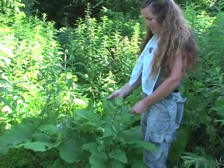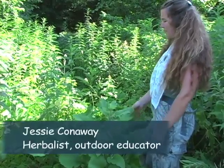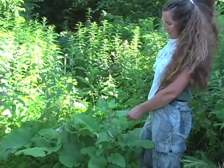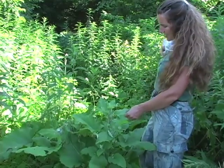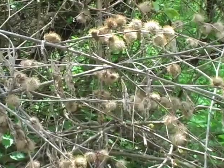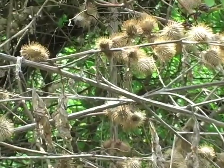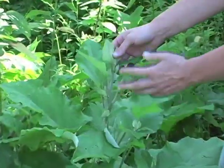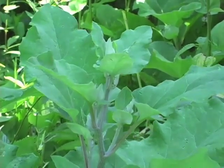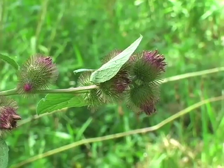This is another one of my favorite tonics — burdock. This is a barnyard and pasture-side plant that's very common. Most people know it for the seed pods, or the brown round burrs that come in the fall. This one is a second-year plant; it's a biennial. It's sending up flower stalks, so it'll be blooming, and it gets a purple flower on it, and then later the seed head.